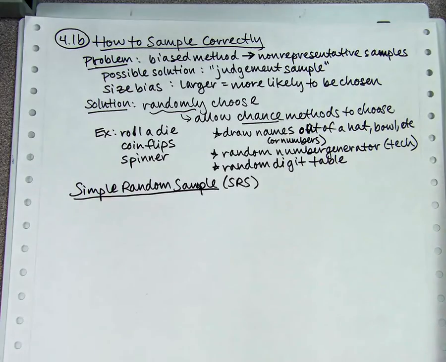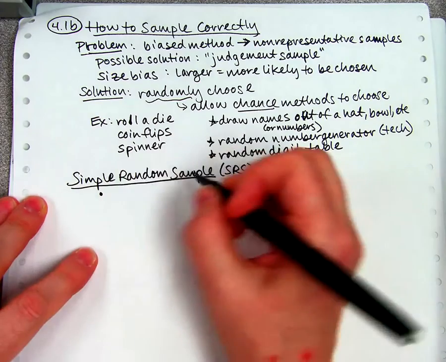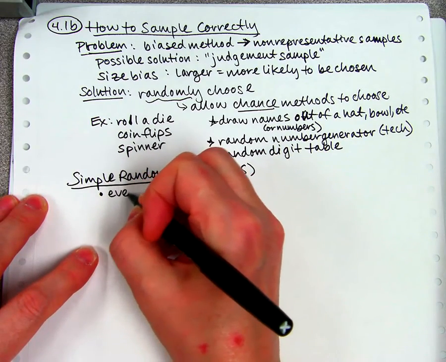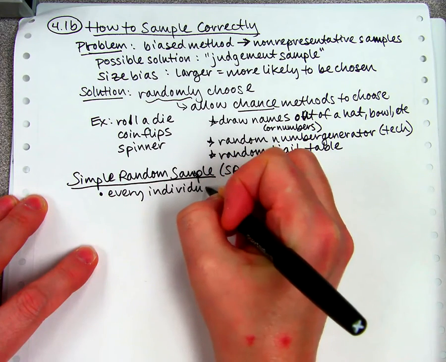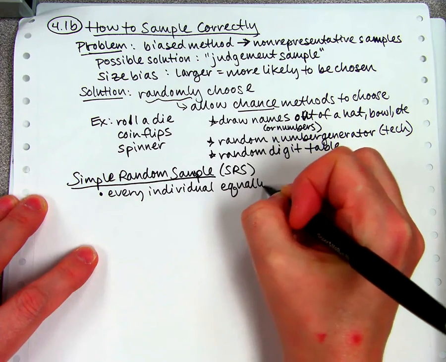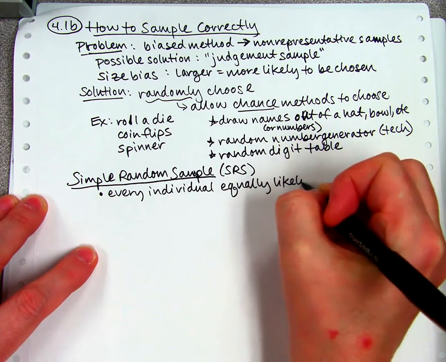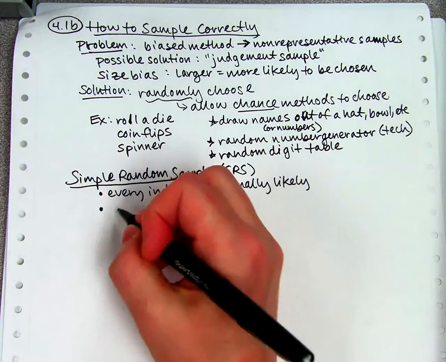Simple random sample has a few properties that are very good and that we like. It has the property that every individual in the population is equally likely to be chosen. That sounds fair, doesn't it? And also it has the property where every group is equally likely. So you're just as likely to be chosen with your best friend as to be chosen with your worst enemy. Any of those combinations could work equally well.